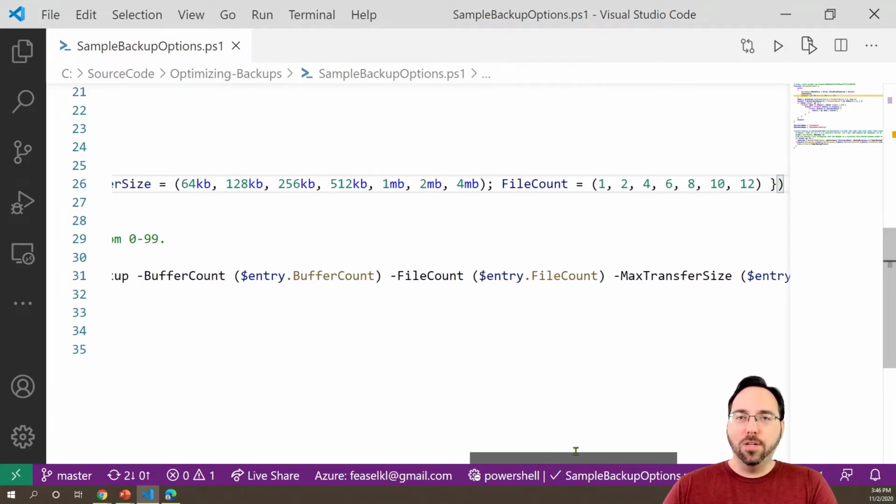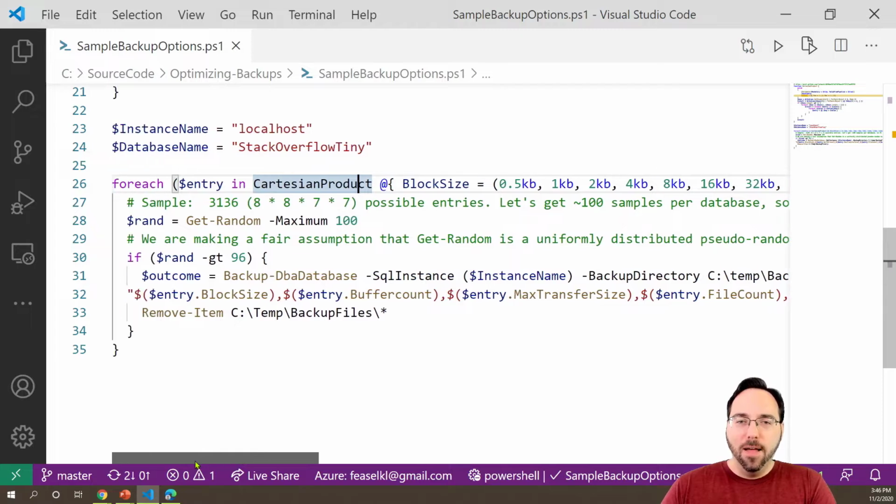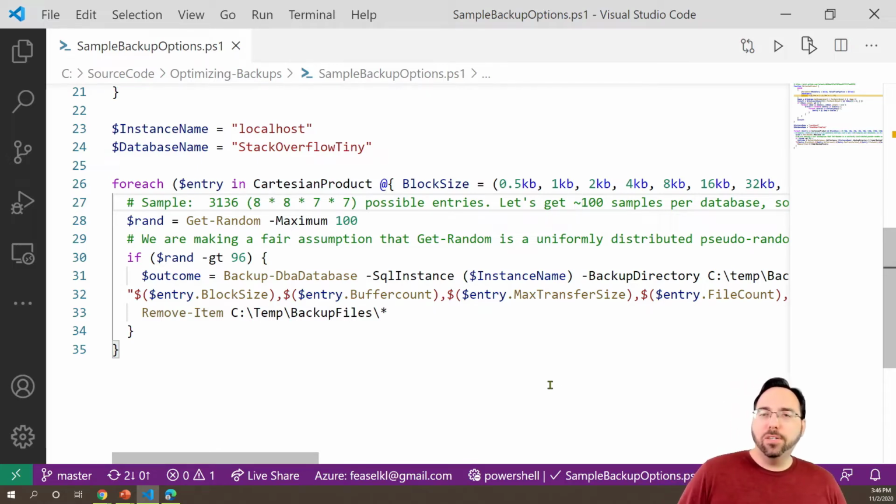So for each one of those 3,136 options, let's get about 100 samples. 100 is going to be enough for me to draw some reasonable conclusions statistically, even if I may miss something. Even if I may have some gaps, it's going to be a pretty high probability that I'll have enough information to take this sample of data and apply its results to the whole population without losing too much.